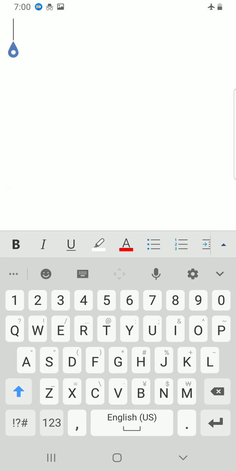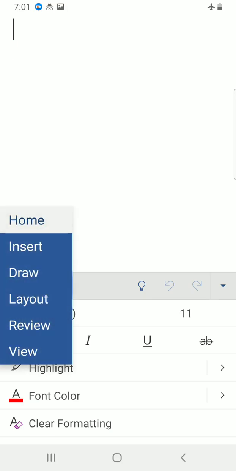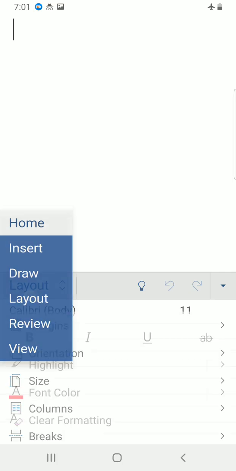Okay, now the blank document has opened. Let's assume I want to change the margins of this document before I start typing anything. Or let's assume I have finished typing what I want to have in the document, then I want to change the margins. The next step you have to take is to tap on the ribbon display option, which is the arrow that points up at the bottom right. So tap on it. Now we are on the home tab. You can see that. But the command we need for changing the margins is not found on the home tab. So we will tap on that section, then tap on the layout tab.